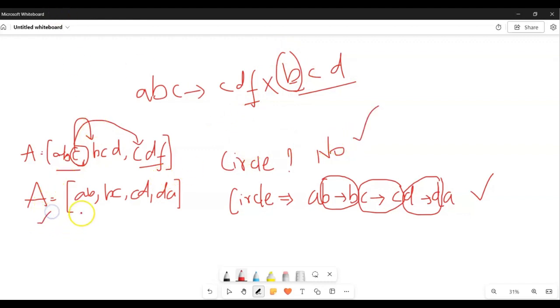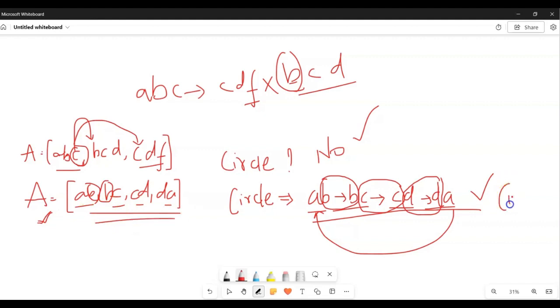Coming to the second example, here the strings are AB, BC, CD and DA. So let's try to arrange these strings in a way to find a circle. So here we can see that it forms a circle where the last character of the first string is getting matched with the first character of the second string. Here the circle is as shown here, AB and BC, CD and DA, and from A to AB. So in this way, from this set of strings we can determine a circle here. So we'll return 1. In the previous case we can return 0.